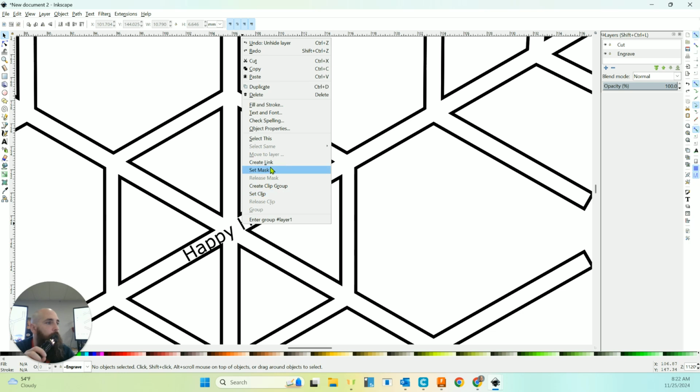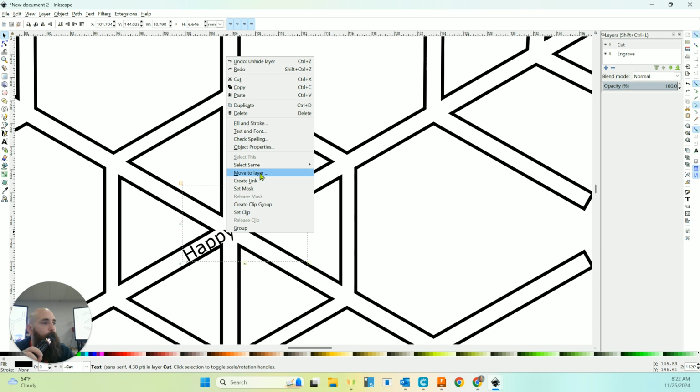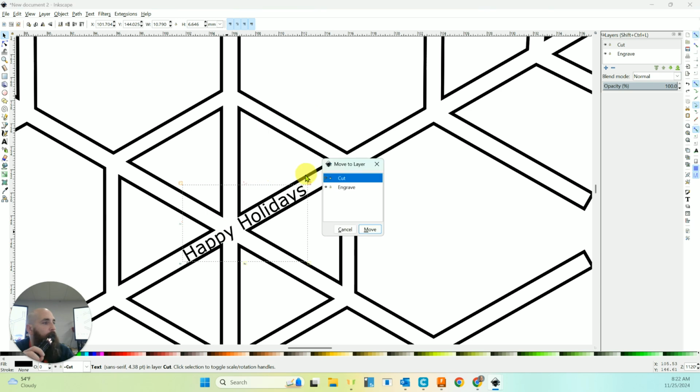And I can say, move to layer. Oh, it's not happening. So there I go. Click it, get it selected, and then right click and move to layer. I want to move my Happy Holidays to the Engrave layer. You see what we did there? Now we've got two separate layers. One for cutting out the outside lines and one for anything that I want to be engraved.